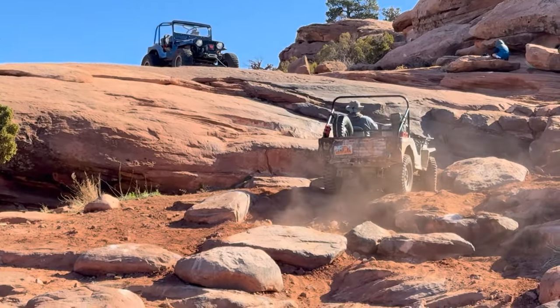Once you get up to the top of Rusty Nail, it intersects with the Golden Spike Trail and then onto the Gold Bar Rim Trail. I'm not exactly sure where the end of one is and the other one begins, but for this next little while, it's mostly Jeff's dash cam following me along.